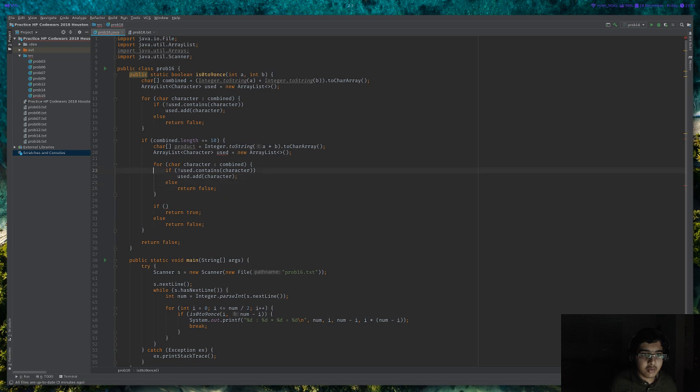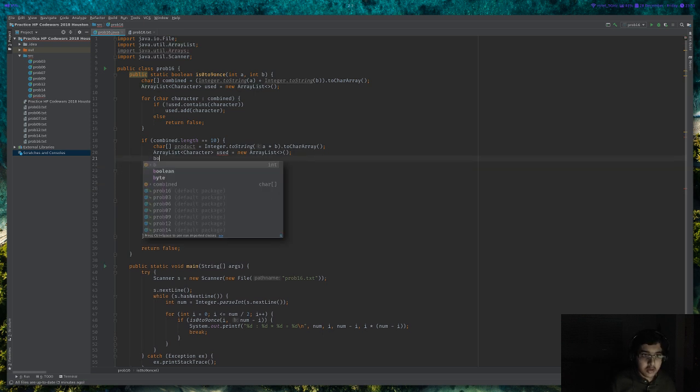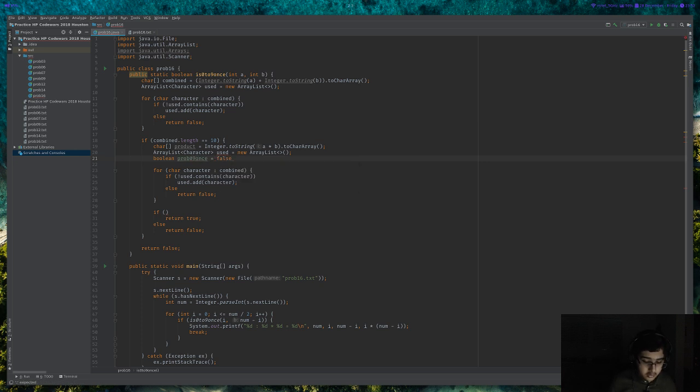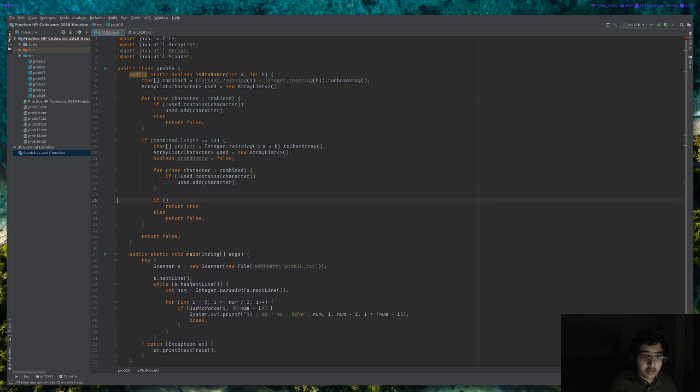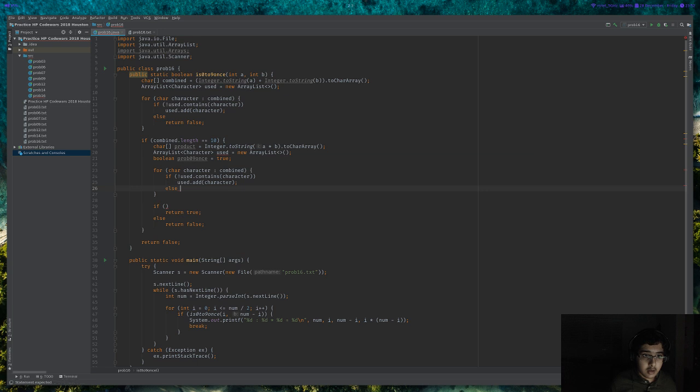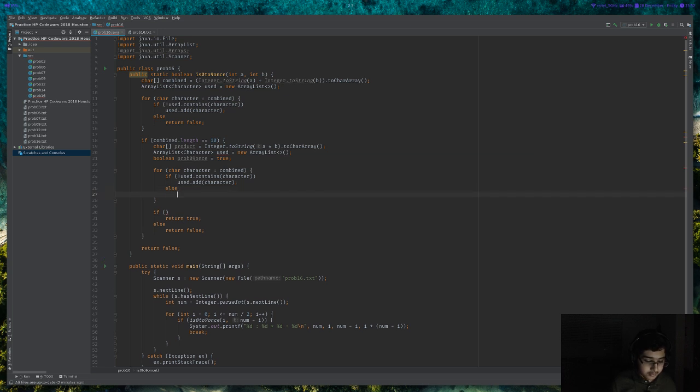Instead, we'll just declare a boolean prod 0-9 once equals false, and then at the end, by default assume true, else make prod 0-9 once equal to false.